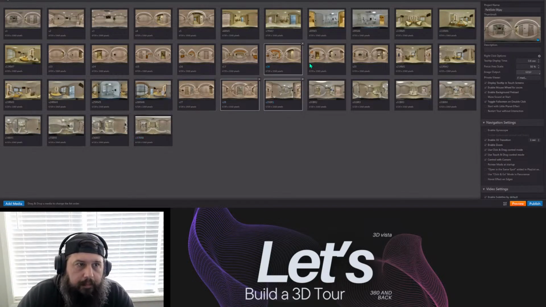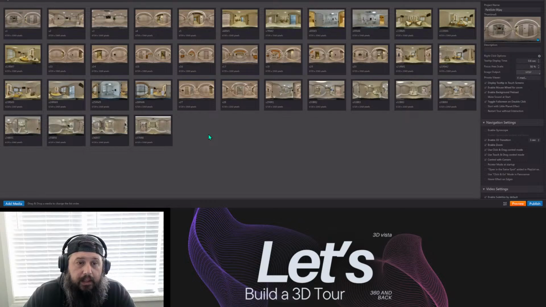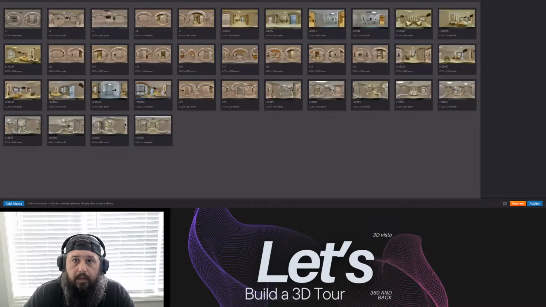So here, all the panoramas have been imported. Again, I haven't used this in a hot minute, so I'm going to have to remember how this is all supposed to go. So we're going to go to panoramas.